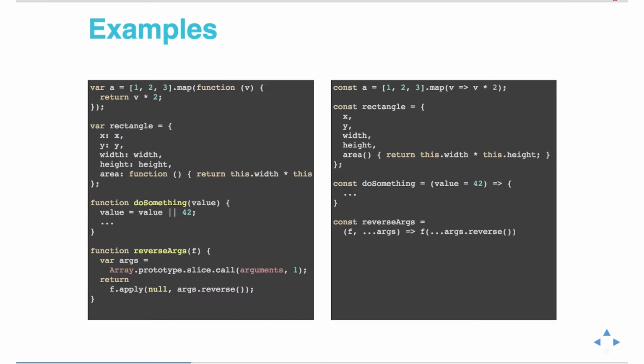The final one is kind of a tricky code and certainly a bit contrived. Basically, reverseArgs takes a function and a list of arguments and then invokes the function with these arguments but in the reverse order. And it just shows how much more pleasant it is to use the spread operator instead of having to do it with the really annoying arguments object, which is kind of like an array, but isn't really, and is really annoying and kind of stupid. And all of a sudden, the code looks much, much simpler and more pleasant, and I think also readable once you get used to it.